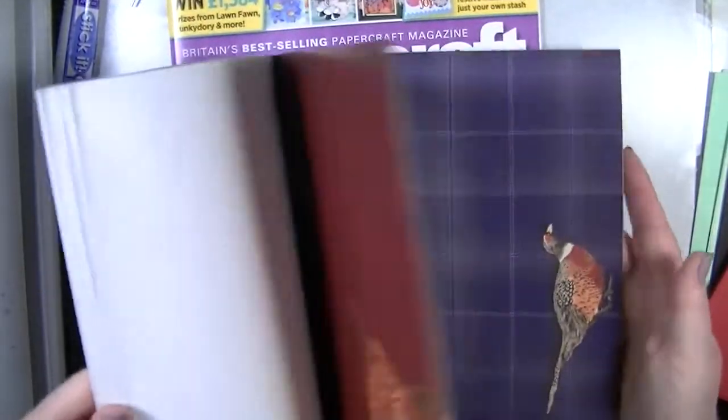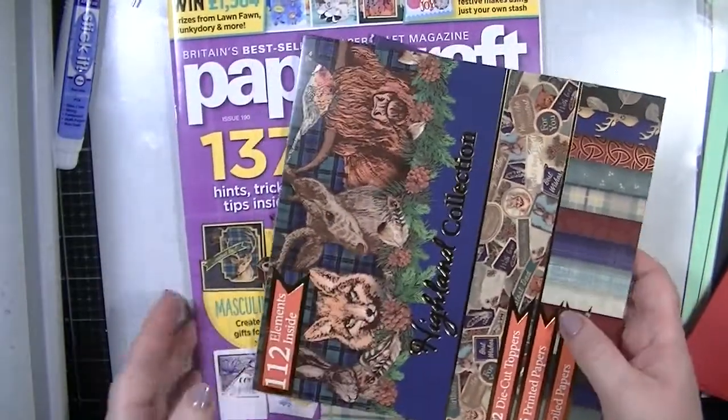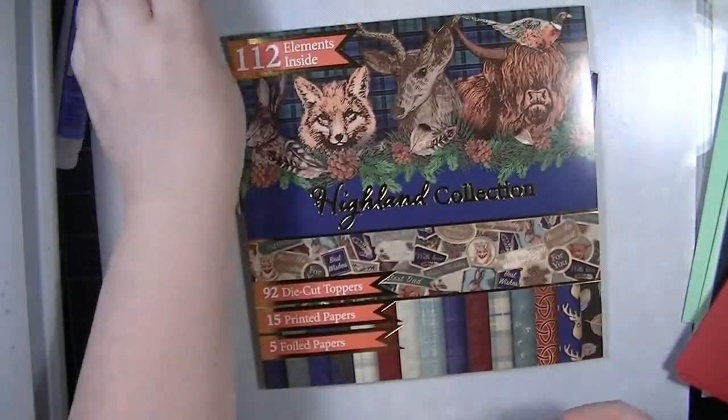So we got this absolutely gorgeous paper pad and I said I would come back and make 10 cards with you. So that is what we are doing today.